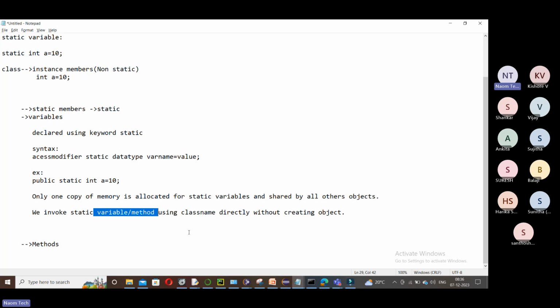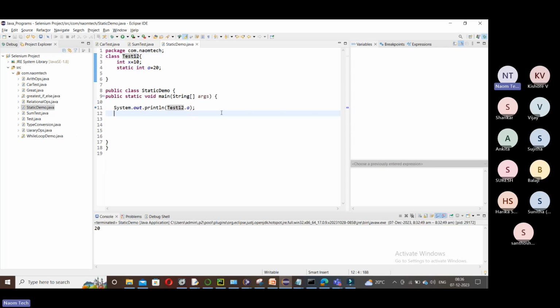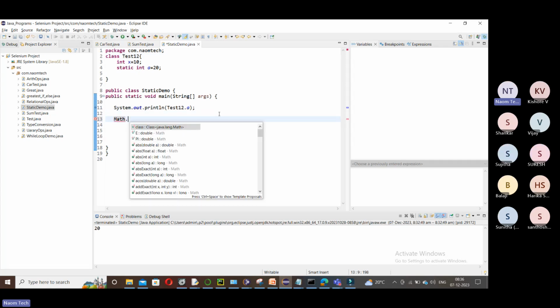Maybe if you want, I'll give a quick example. All these utility methods, what we call. If you look into the Math class, let me just show you all the methods of the Math class. You can easily understand with Math dot. Most of these methods are static.